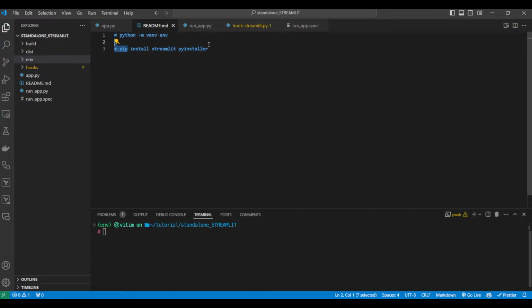So after that I ran this command, okay? And after running this command, I just created two simple files. The app will contain your logic, all your application will be in this app, okay?